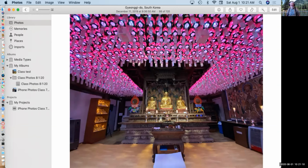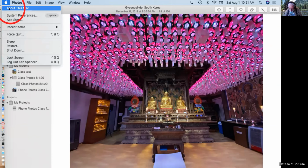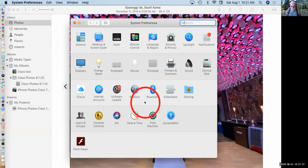Not through photos though, right? Oh, I'm saying, you can open up system prefs, then extensions, and you can get to that same dialogue box that you've been showing. Oh, but not for Cheryl. No, she should be able to get to it on her system. Yeah, Cheryl, fire up system preferences from the Apple logo.